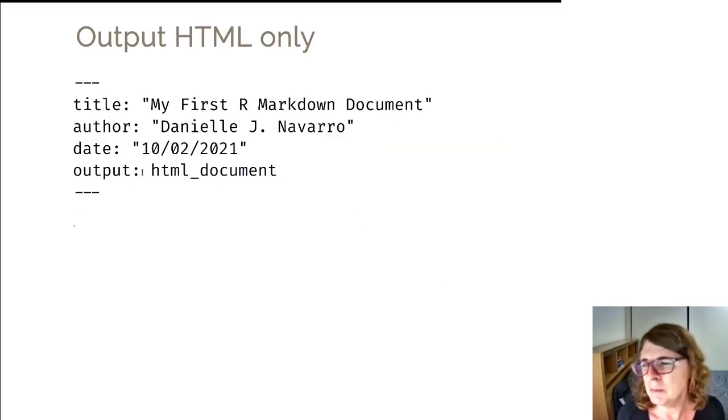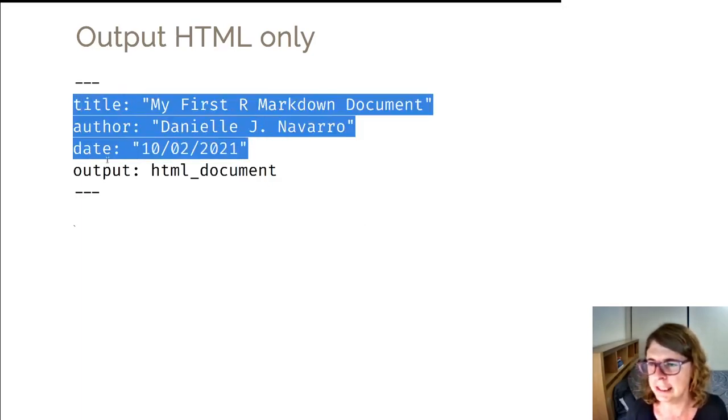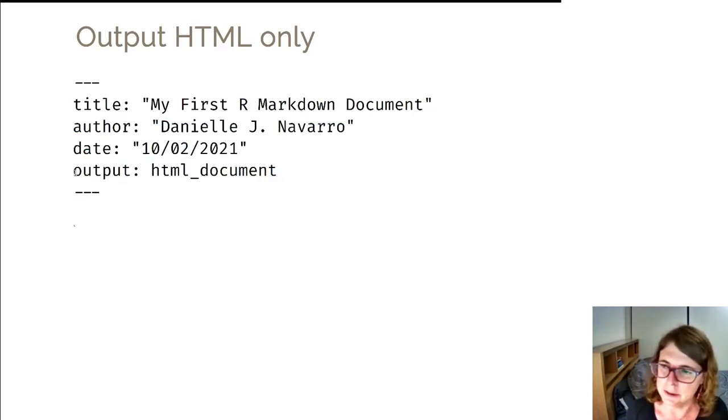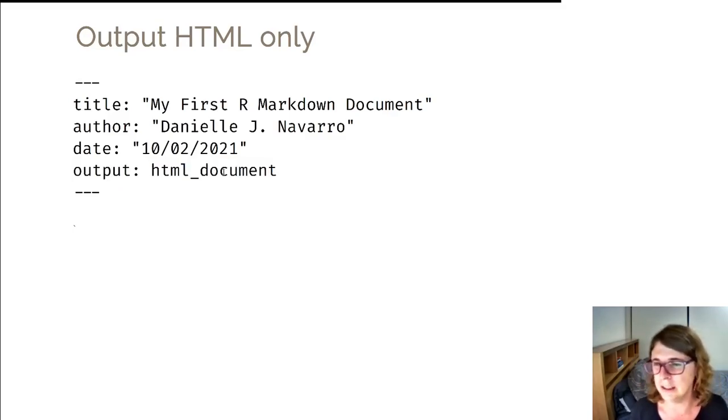Okay, our YAML header so far has looked like this. It's got these three things: title, author, and date. That is information that actually appears in our document, but is also used to specify things like metadata, which are used for various purposes in the document. But then you've got stuff like this output, which this text doesn't appear in the document. What it actually does is specify what kind of document to create.